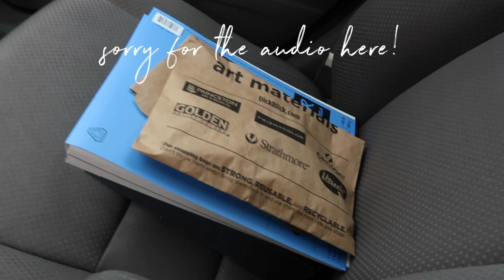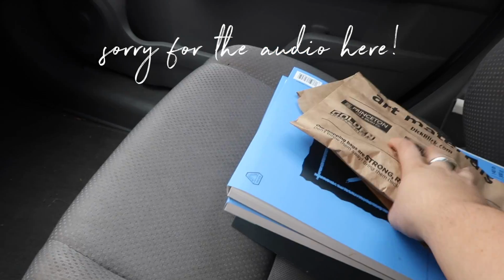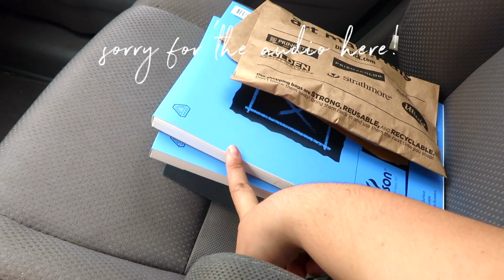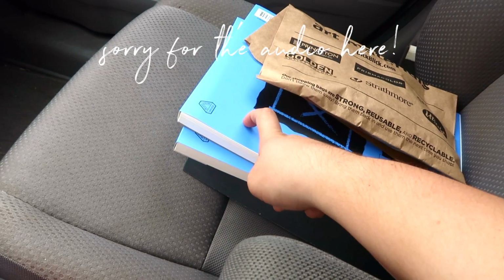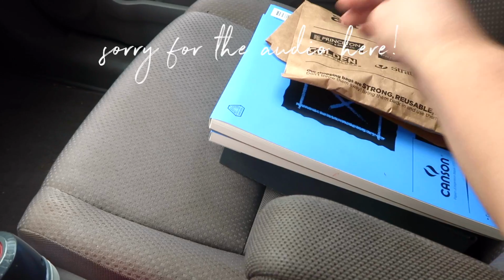I went in for one thing, of course left with many more, but my favorite watercolor pads were buy one, get one free, which is way better than Michael's because Michael's always has them buy one, get one half off, and they're like $10 plus, and these were about $8.50. So that was a snag.